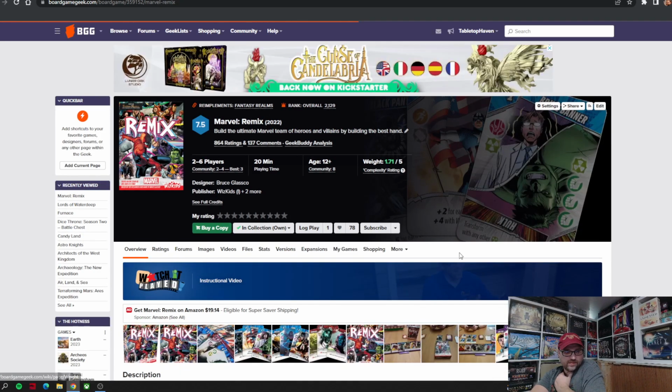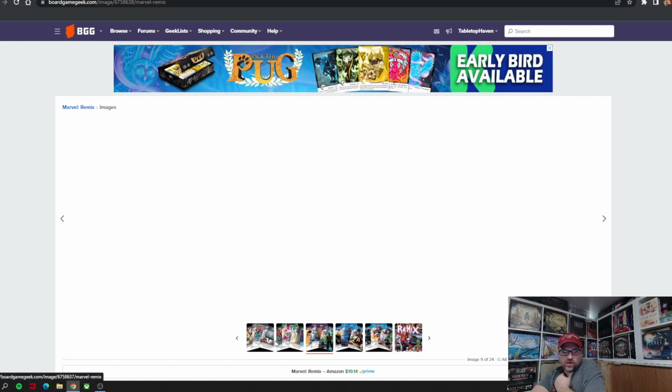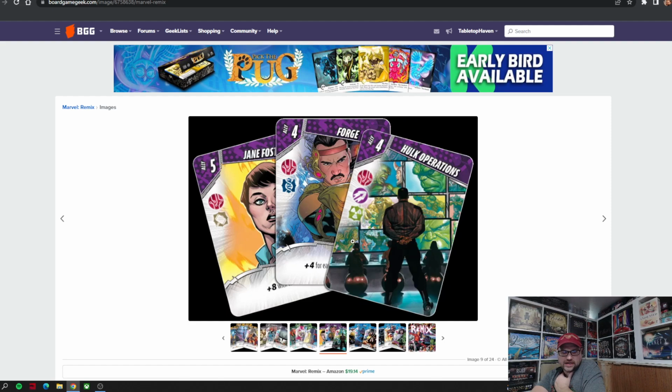Marvel Remix re-implements Fantasy Realms, which I've never played. I like the Marvel theme, so I was like, cool, we'll try it out. It's quick. This baby is quick. Almost too quick. But I've only played it once, so I can't fully analyze whether that's an accurate statement or not. But it seemed to go quickly.